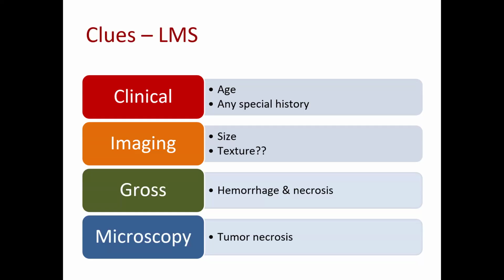Notice the history, like they will tell you, oh, this tumor grew very fast. It wasn't that big last year, so it grew fast. Usually it's a single tumor. The size by imaging also, if your radiologist is interested in the texture, if they are up to date with the literature about how to assess tumors for leiomyosarcoma, it will help you. Grossly, you will see areas of hemorrhage, you will see necrosis, and microscopically, just look for tumor necrosis. Of course, everything else is important, as we said, but you want to see tumor necrosis.